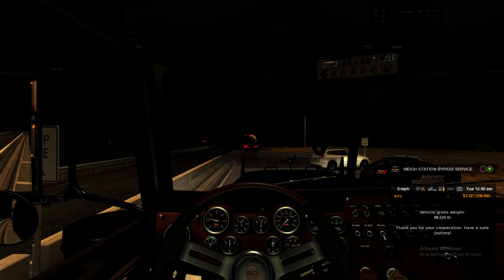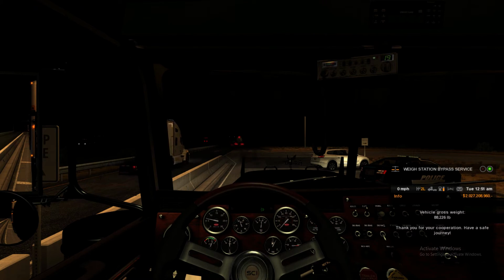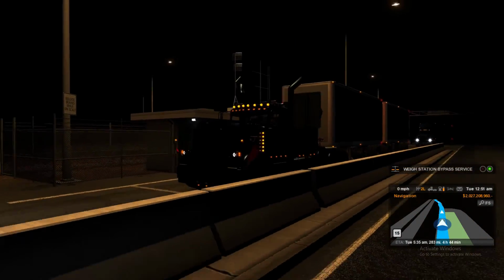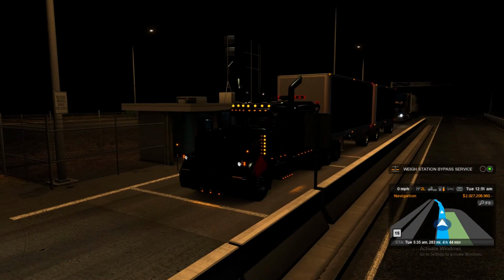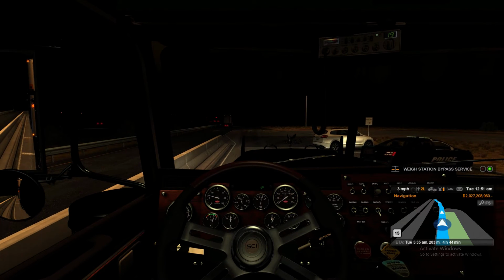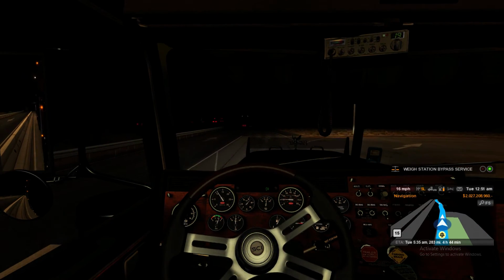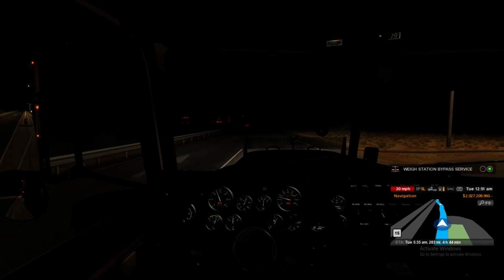Alright, so we're going to hit enter. 88,226 pounds is what we're hauling here. Here's a look at the trailer on the outside. Alright, we're good with that. Let's get back on the road. Oh my goodness, okay, that was scary.